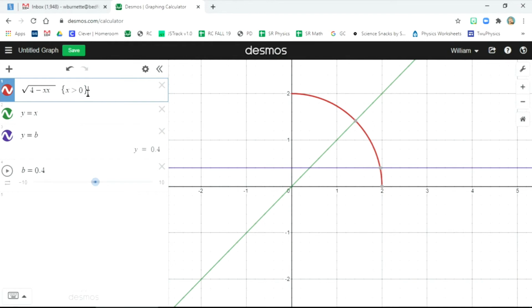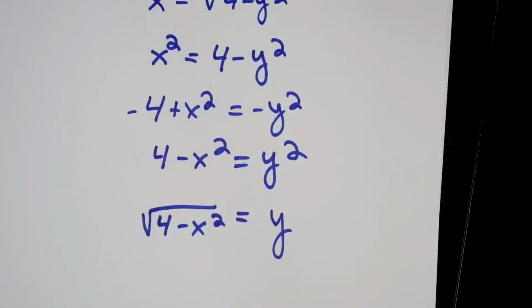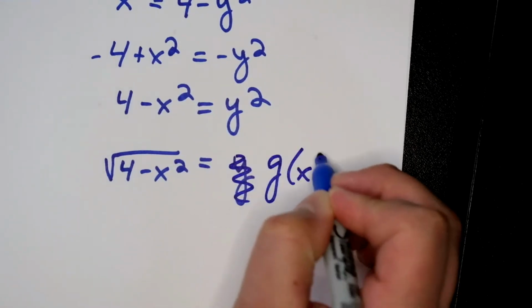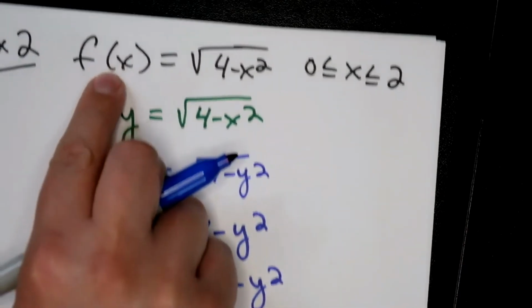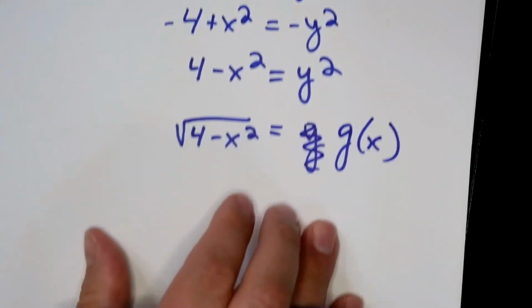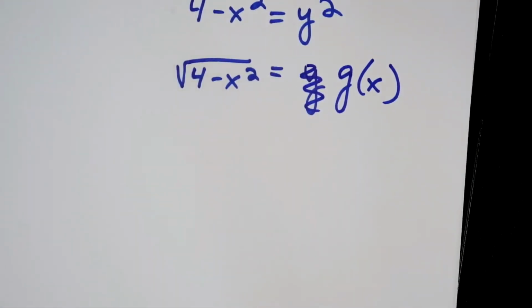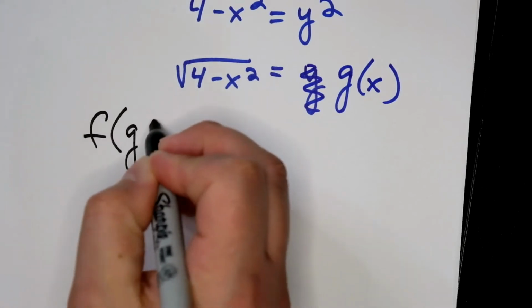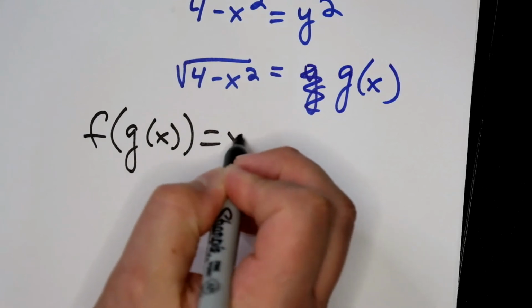So that's your big clue there that the function is an inverse to itself. But if you don't believe me, we can work this out algebraically. If we call this the g of x, and this one right up here is still the f of x, well, all we've got to do is see, does the f of g of x equal x? So that's what I'm going to figure out. The f of g of x, does it equal x?